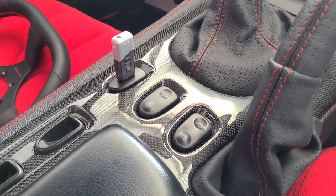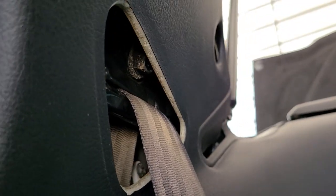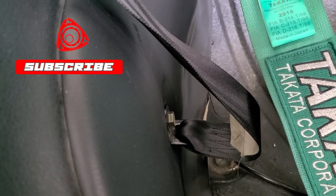All right, that was easy. So now let's install the speaker covers and the seat belt cover. I think I just had to remove that bolt. Hopefully I have the right size tool for that, and then figure out how I'm just gonna put that inside of there. Let's keep going.